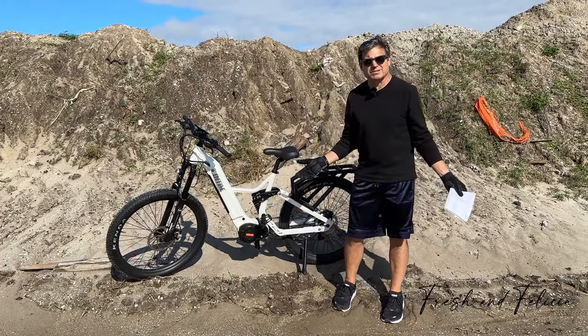It also has some real neat features. It has the front through axle, which is different — your front wheel's not gonna pop off because your quick release is loose or the bolt comes off when you're really banging it on mountain terrain and harsh trails. So this thing is gonna stay on. That was a real smart move.